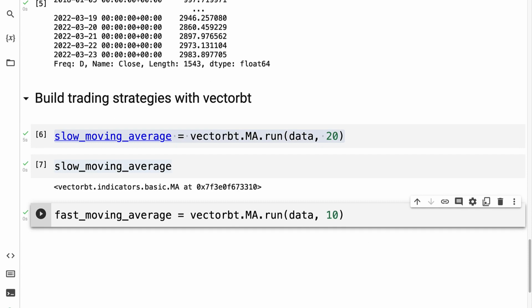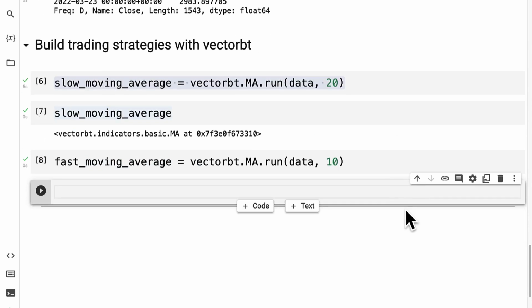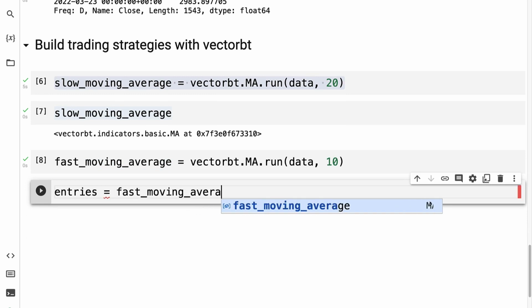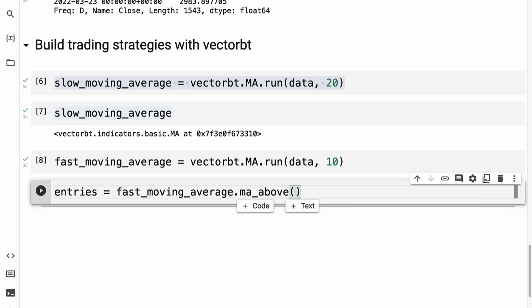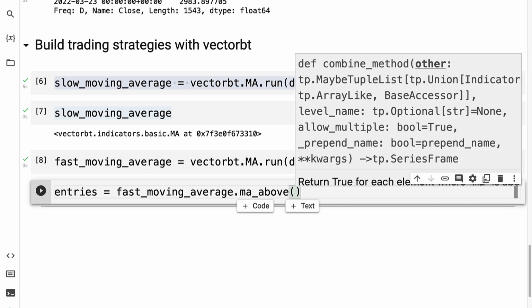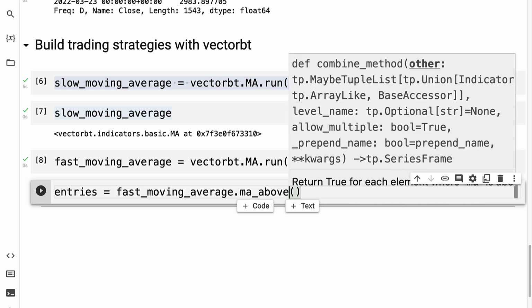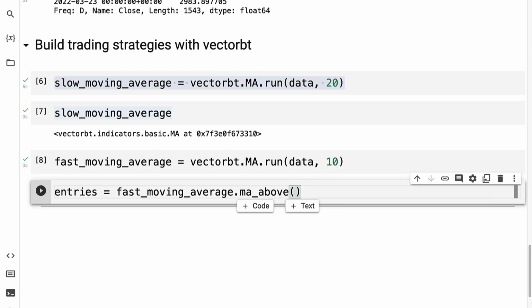Then let's get our entries and exits. So for that, we'll create a new code cell and create an entries variable. We're going to take our fast moving average. You could also use slow moving average. And we'll use the function ma_above, which comes from vectorbt. This is short for moving average above, and it's going to return true for every element where the moving average is above the value that you pass in here, slow moving average.